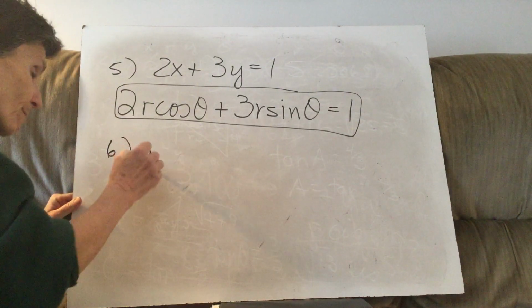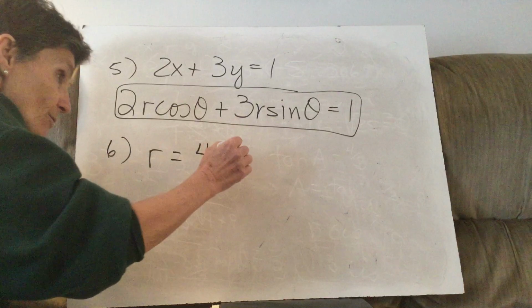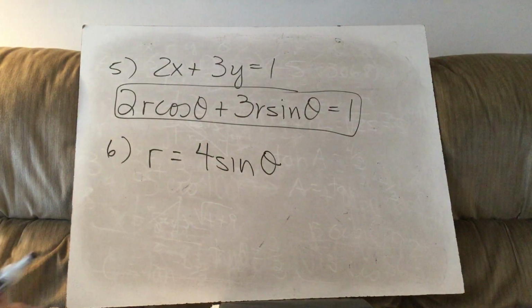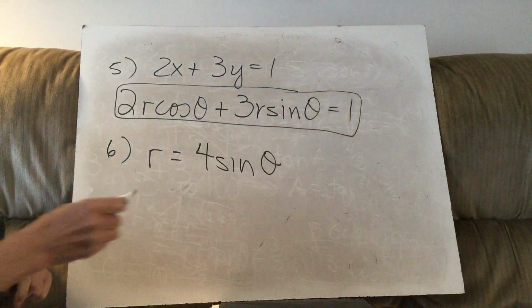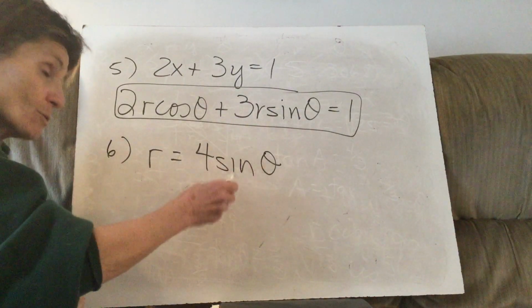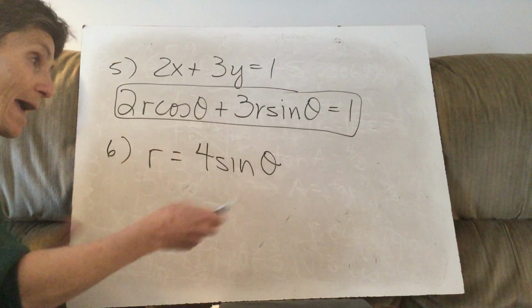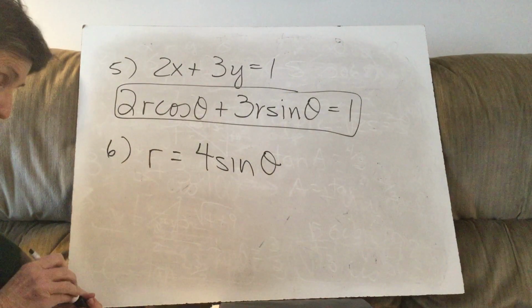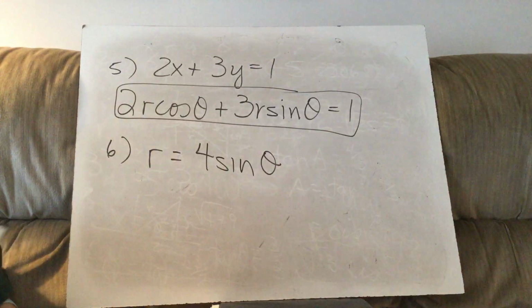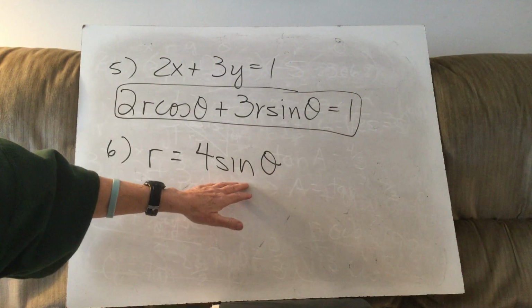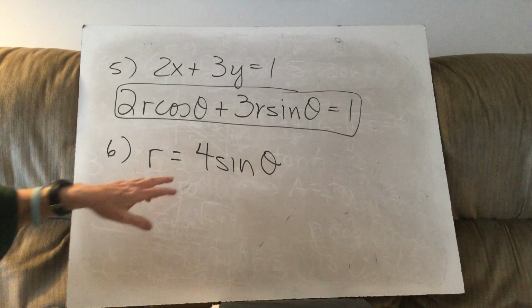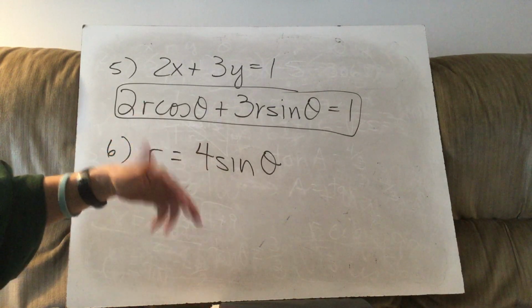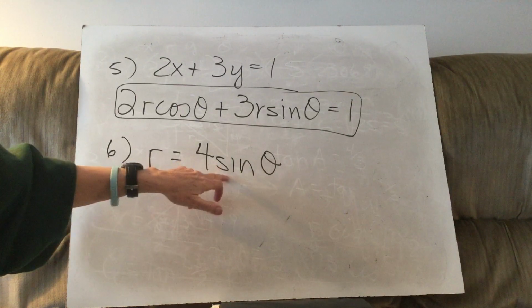Number 6 is a little bit harder. Not hard, but certainly harder than that. We're going to convert this to a rectangular equation. So the first thing we do is replace the function, so sine or cosine or tangent or secant, whatever you have, replace it with its definition. Now, I don't mean with its opposite over hypotenuse definition, but with what we call the unit circle definition. So r equals 4 sine theta.